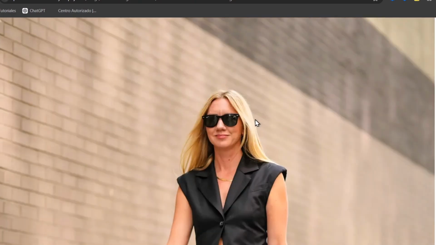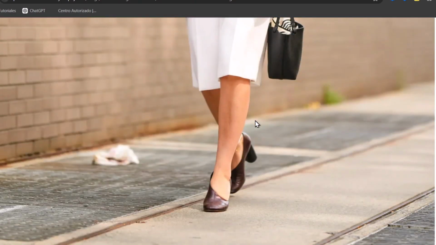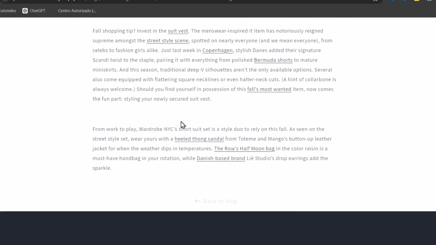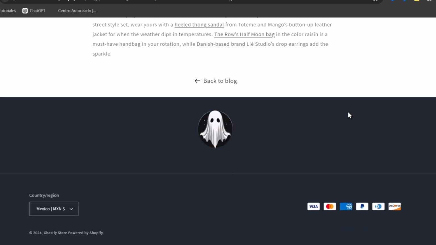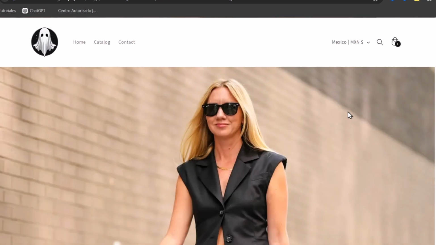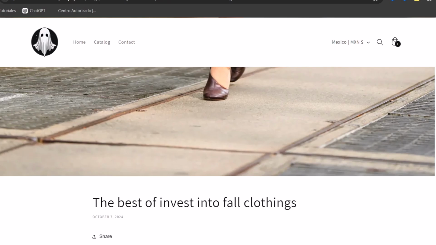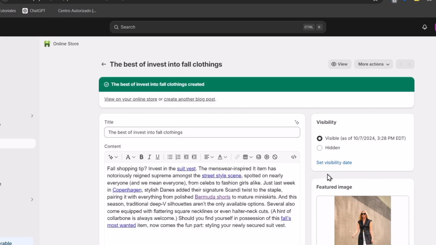So I have this huge feature image, and I have now my title, and I have now this information. So if you wanted to get, for example, more editable elements for my blog, usually what I do is focus on the Shopify editor. So let's go back here, for example, into More actions. If you see that we are able to edit this directly with the Shopify online theme element, we can do it. So if you don't, let's go back here into Online Store.